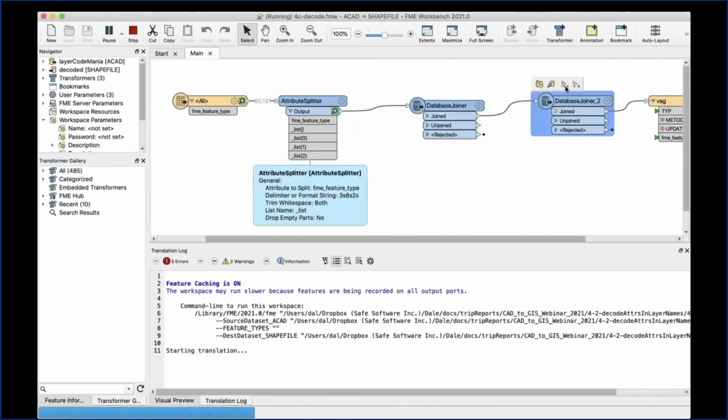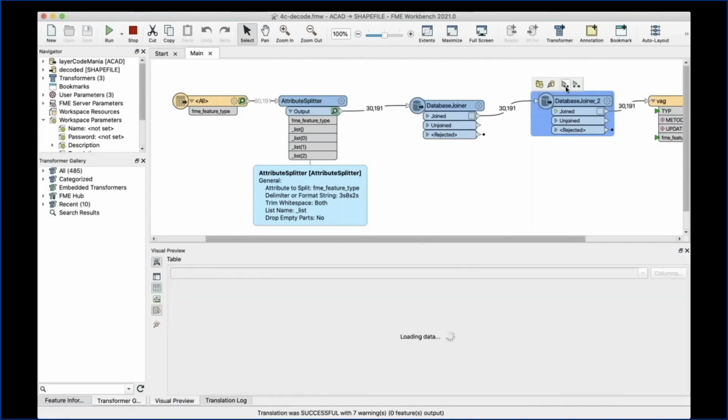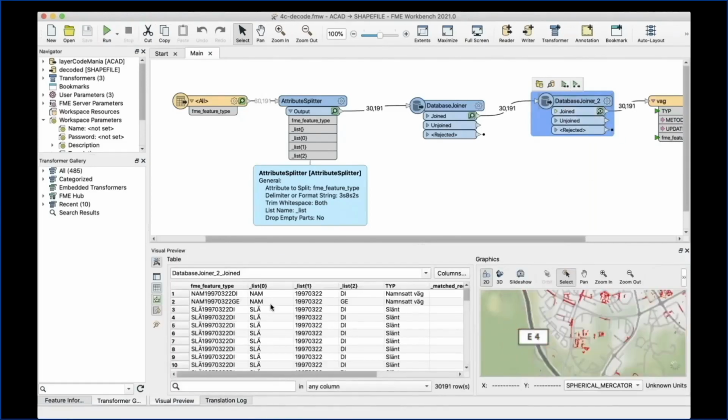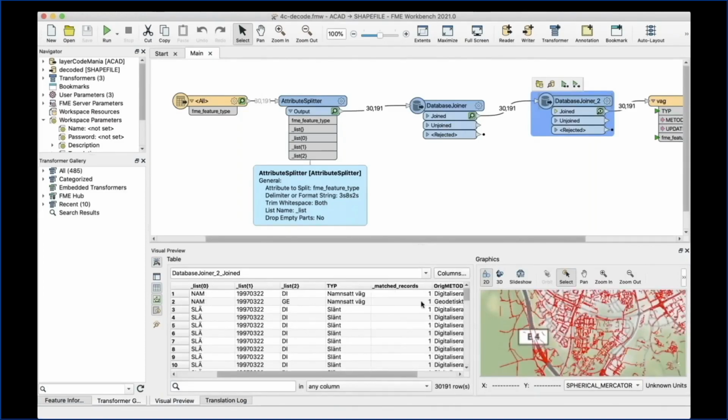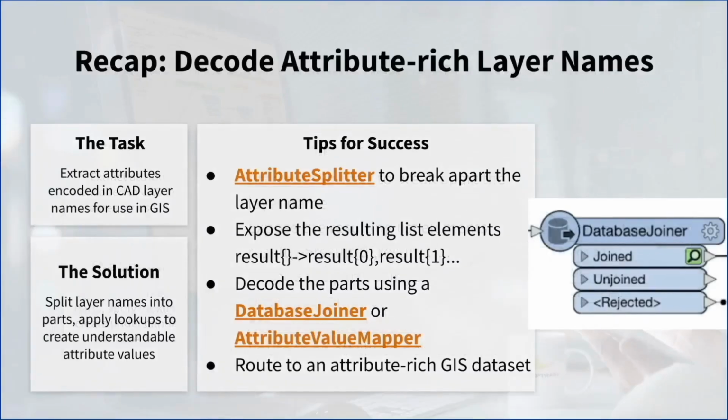I'm going to run to this end of the second one where I'll get more human readable results for us. And then we should have a much nicer data set that a GIS person could use. And so yes, you can see here now we've got a type and our original method of collecting the data. And that has been squeezed out of those rather intense layer names.